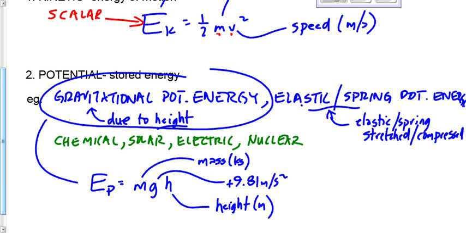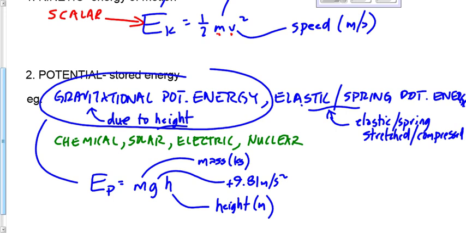The potential energy of this board marker right now relative to this desk as it sits on the desk is what? How much potential does it have to fall to the desk? 0. But it has potential energy relative to the floor, right? So if I define my floor as my bottom point, then h is about 0.75 meters. If I define the desk as my bottom point, then h would be 0 meters. And you can choose whatever you want, the desk or the floor, as long as you're consistent within a question.